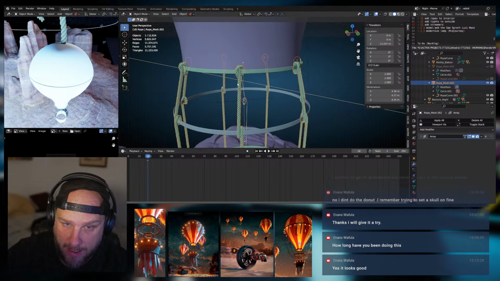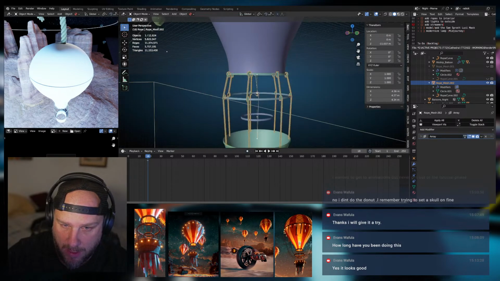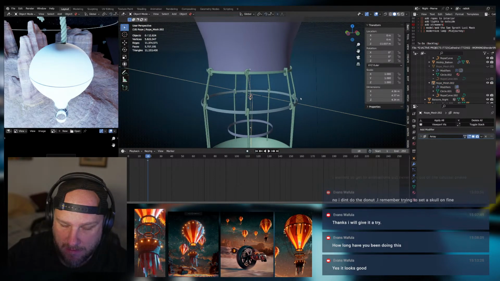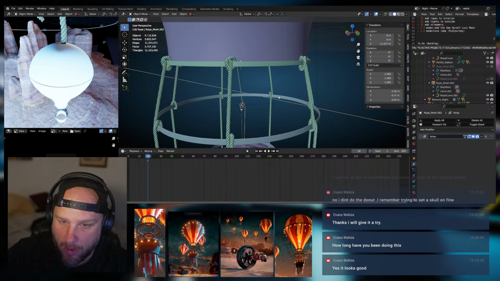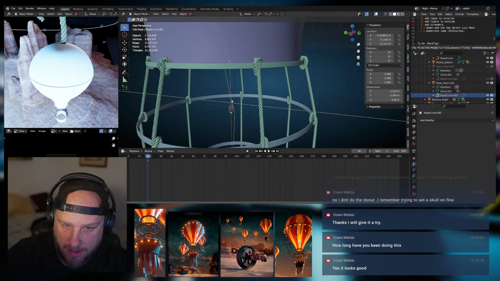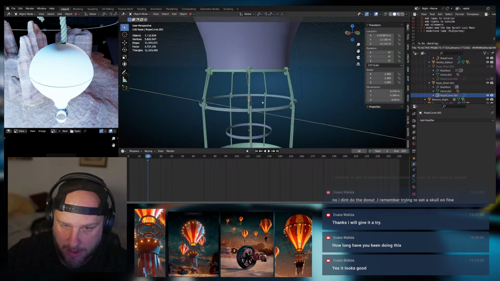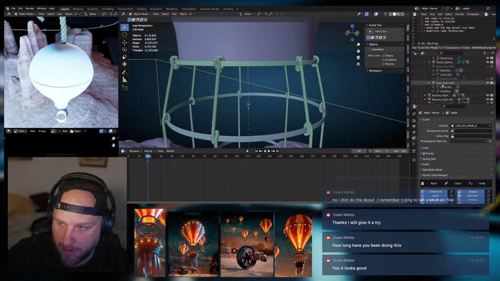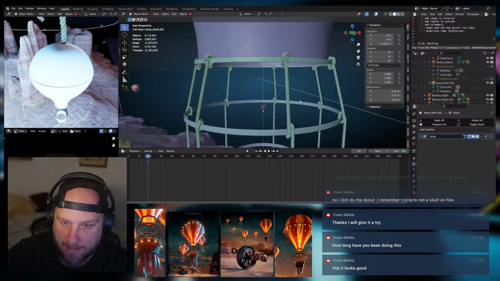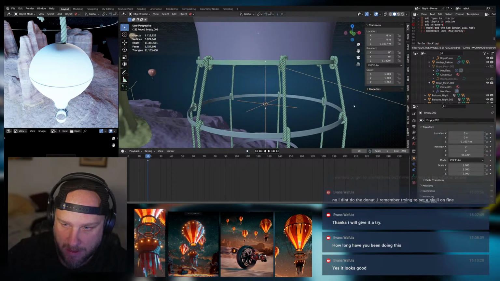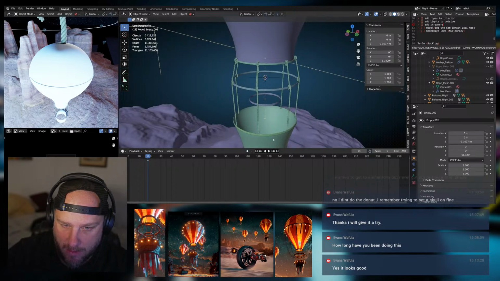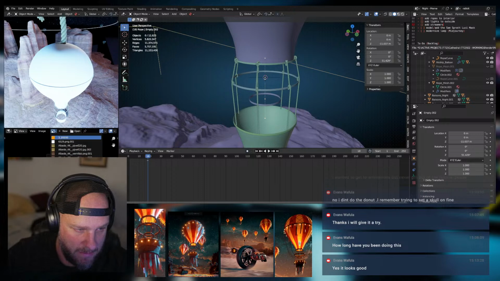We can't edit this rope. So we kind of are stuck because we can't go back now and fix the rope and do it different. So we're going to try it on the next one and see if we can make a change. And I'm curious where this rope curve is. Yeah, we don't need the rope curve now because we have our mesh, but at least we have it. So we're going to keep this one because we made some progress, and then we're going to go from there on the new one. Okay, so back to my reference.